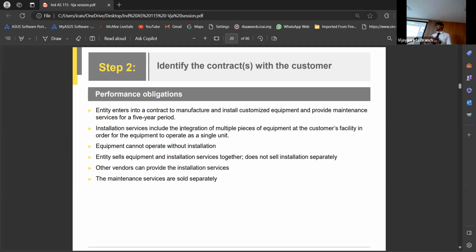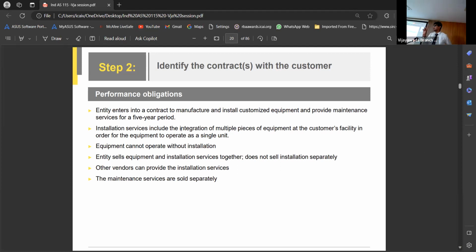For us to recognize revenue, the fundamental thing is we have to identify how many distinct goods and services are there. Once we do, we will automatically end up identifying what the promises made by the company to the customer are. Once these promises are fulfilled, we'll recognize revenue. This process is nothing but satisfaction of performance obligations. So a performance obligation in one way can be equated to a distinct good and service. Almost, you can say that.